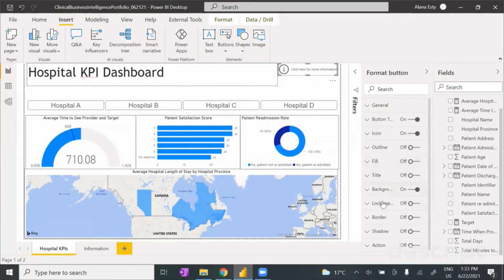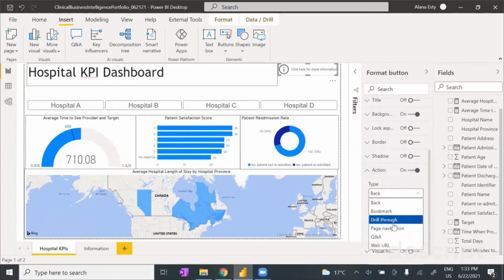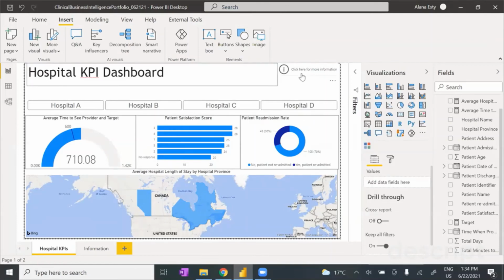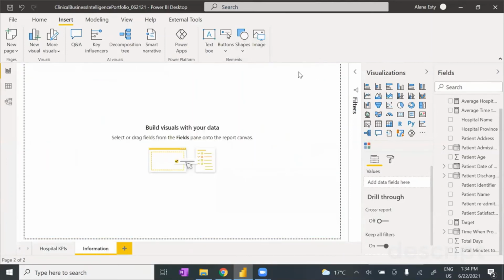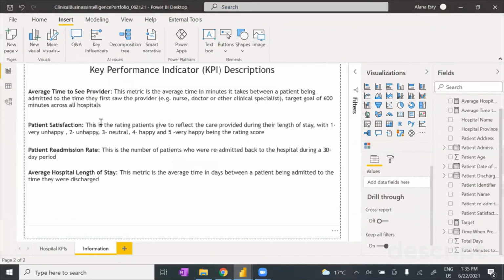And then we're going to add an action to this button, so it does something when we select it. So we'll select on and we'll do page navigation. And we're going to have it whenever you select this button, it's going to navigate you directly to the next tab, which is the information tab. Then off. So now when you select control and then you click on this, it will have you move to the information section. So I'm just going to quickly cut to the information that I'm going to add to this section. Then when you select the control click, it will give you a breakdown of all the description of the metrics.